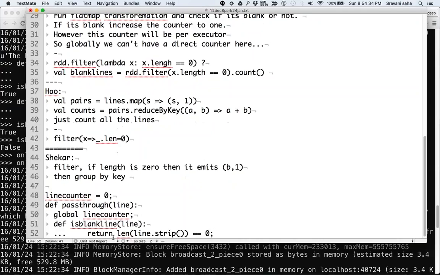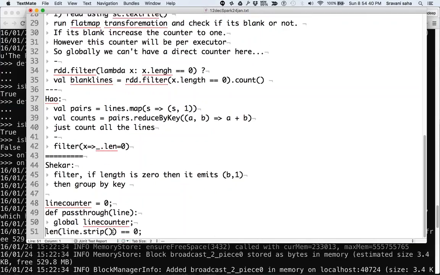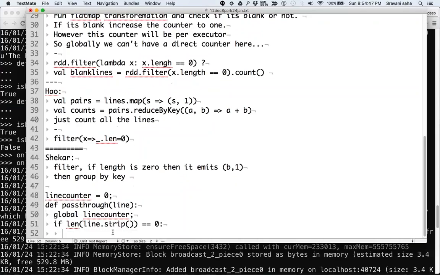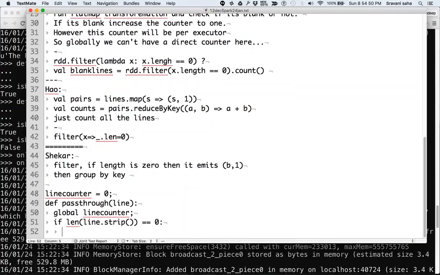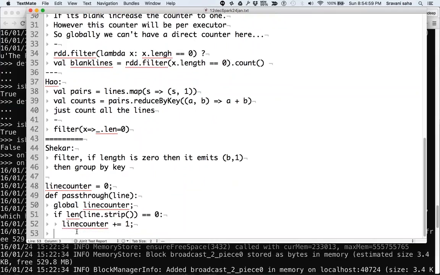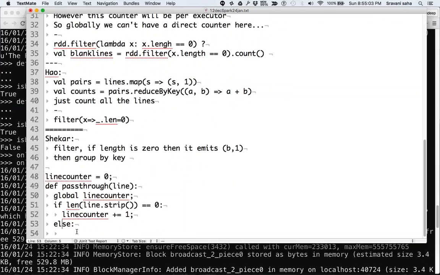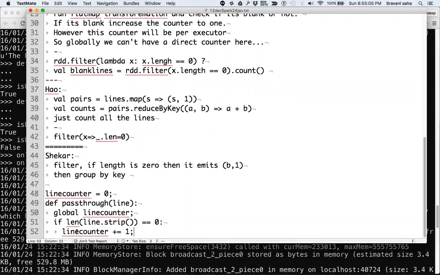So this is the function which we had defined. If length of this, then, else, let's not do anything else.